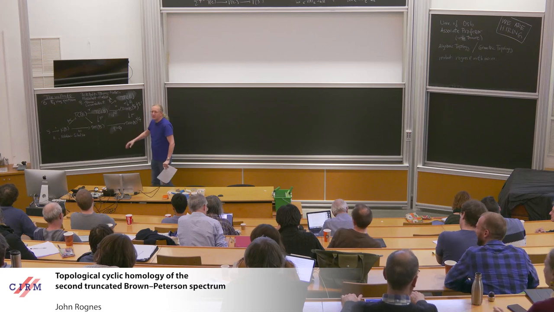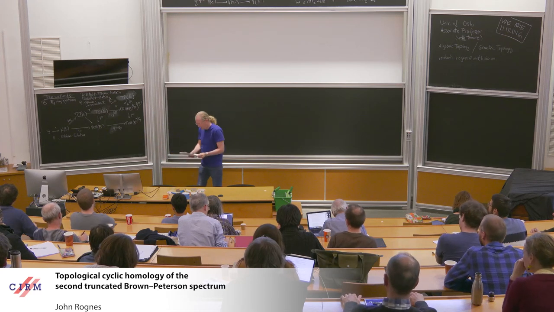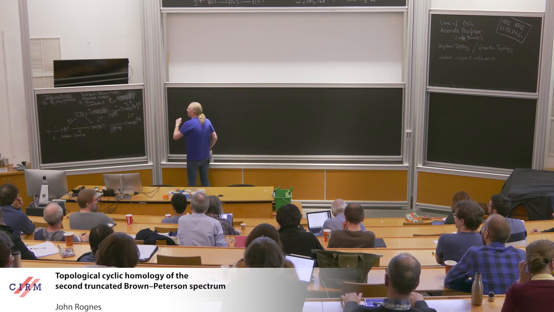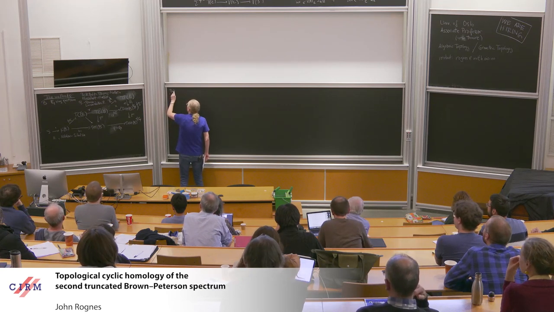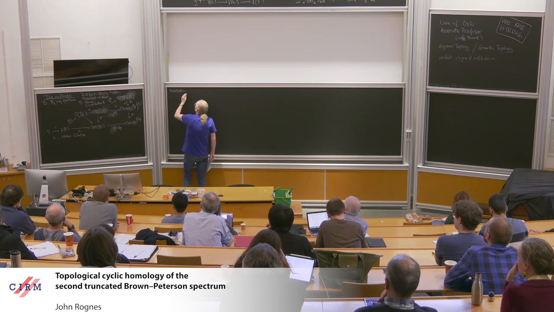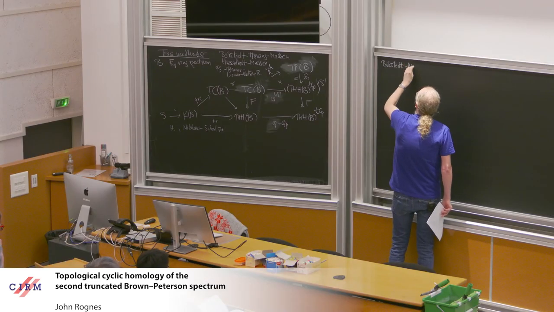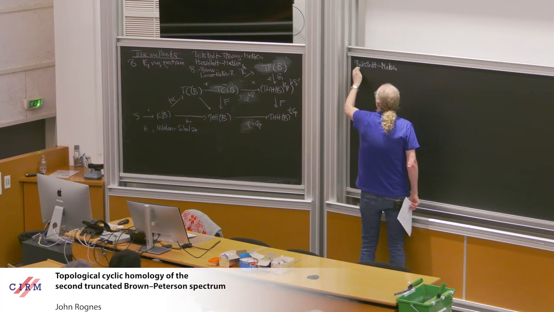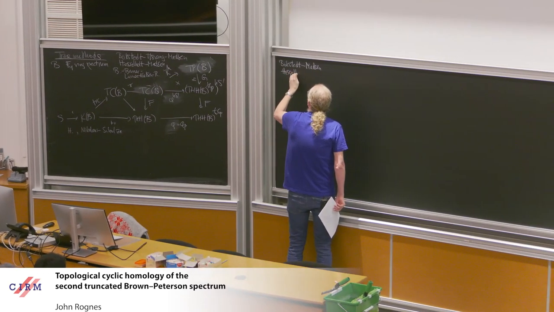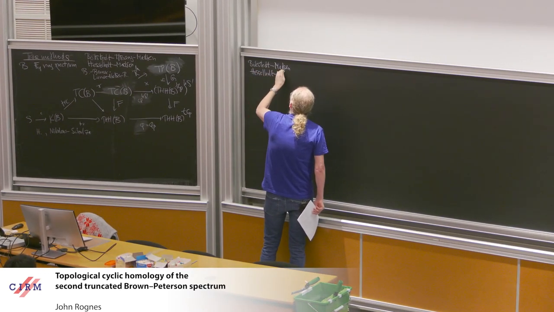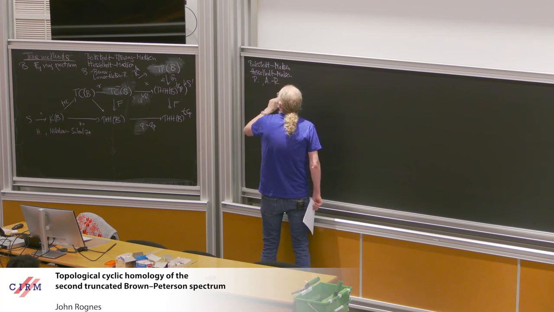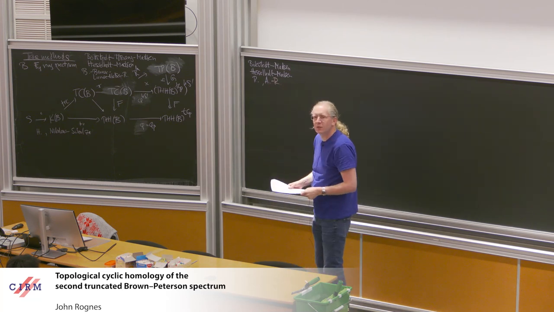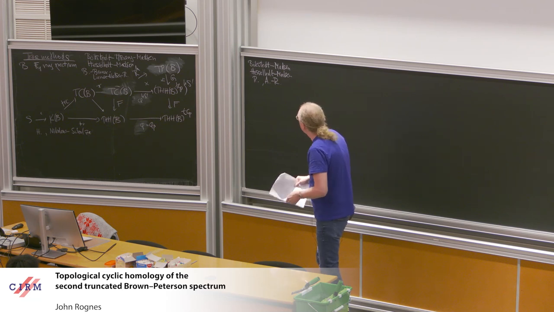Okay, so to make computations here now, you can do this in 6 easy steps. So what are these 6 easy steps? The calculational strategy usually goes back, for example, to Bökstedt and Madsen, who followed this strategy for the case of the integers at odd primes, and with Hesselholt and Madsen in the case of finite fields. And I guess myself in the case of the integers at the prime 2, and then Christian Ausoni and myself for topological cyclic homology at primes 5 and above.